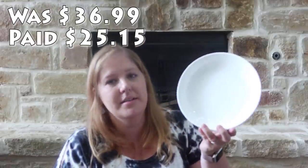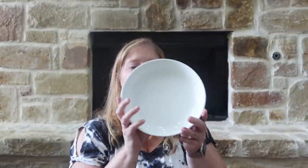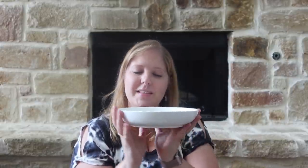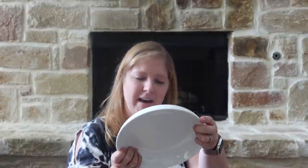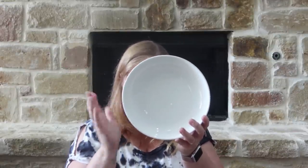In this box is a set of six individual dinner bowls — like pasta or salad bowls. They're a little bigger than I thought they were going to be, but I think this would be great to help with portion control, specifically for my husband and me when we're having pasta. These are YHY fine porcelain, dishwasher, oven, and microwave safe — a set of six in that creamy white color I'm replacing everything with.